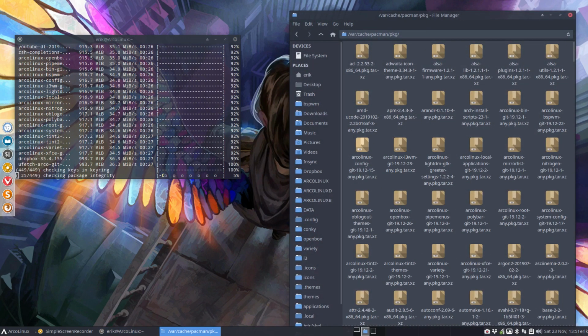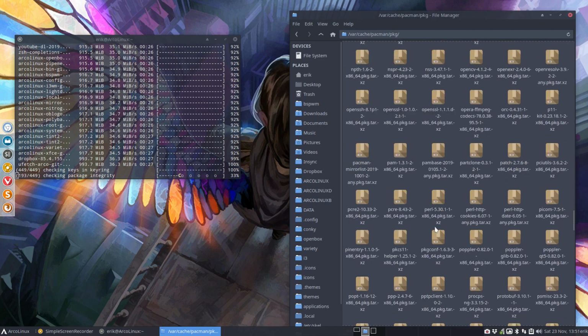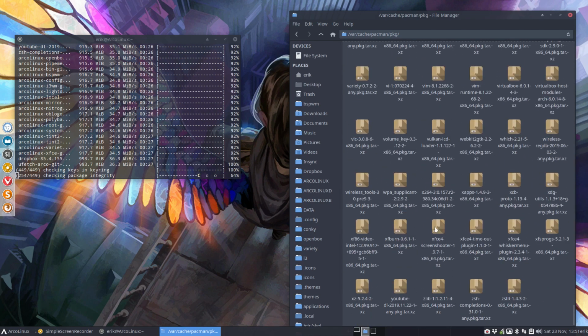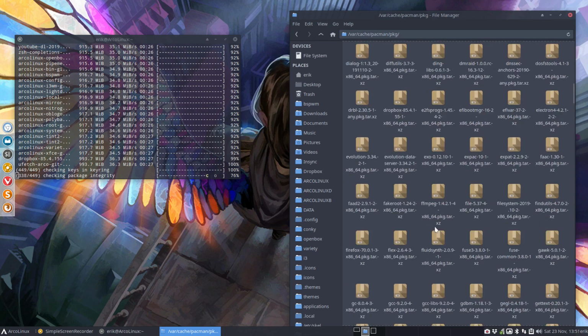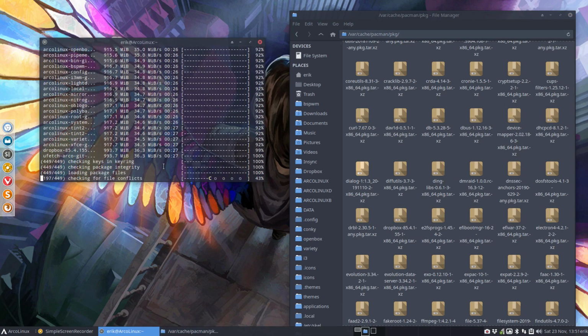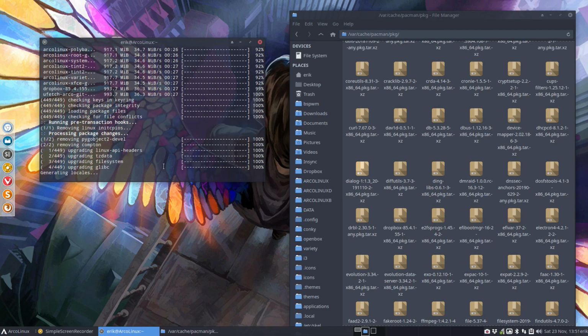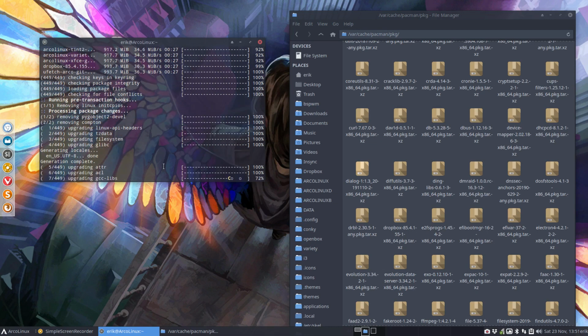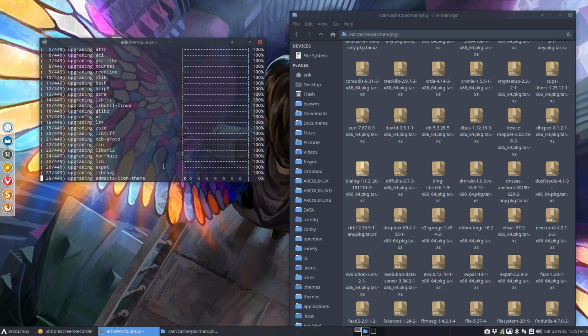So all these things have to be downloaded somewhere, right? It's gonna be all in here. All the packages you just downloaded. And now we should be good. We got rid of whatever package it was that's in there, bugging us. We get the new stuff in, the real stuff in from ArcoLinux. If you do an update, it's always gonna be ArcoLinux and ArcoLinux. All right.